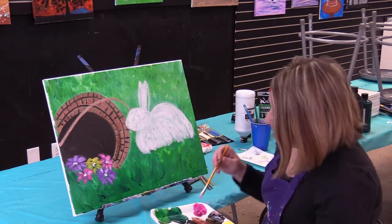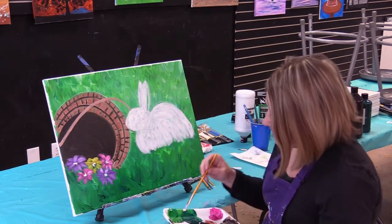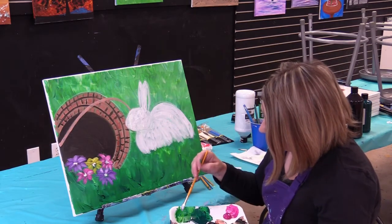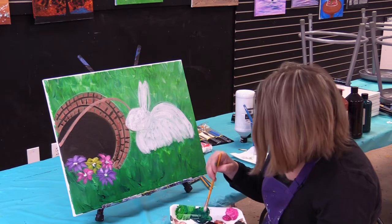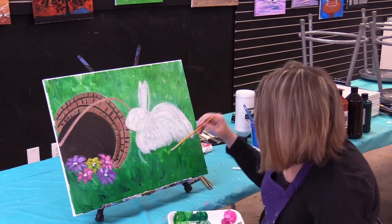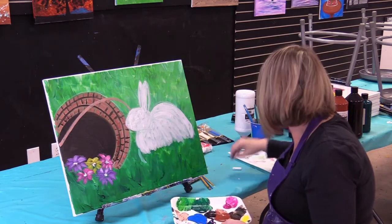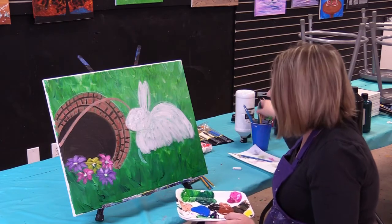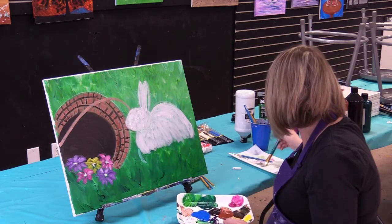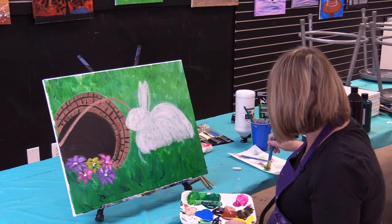We've got a few flowers there, and now we want to start putting some front grass to set in the bunny and basket. Got some left over of the basket. So back to my light green, dark green, a touch of white here and there. I'm going to grab my bigger brush again so I can have a consistent size grass colour, but you can use a medium brush, I think.